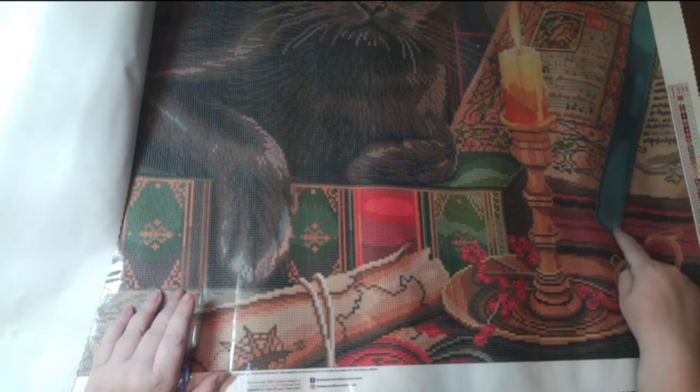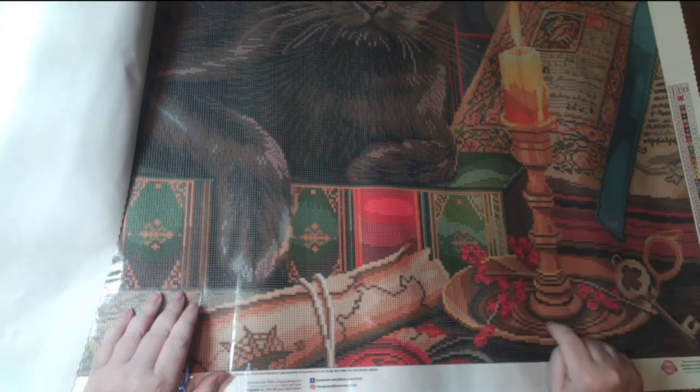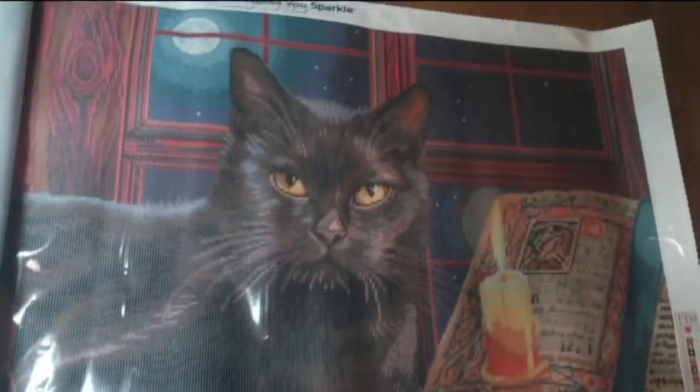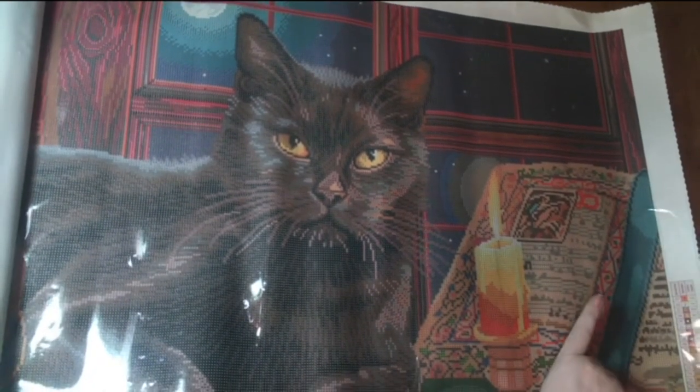Looks like there's a little cigar box or box here, and that's the handle to open it. Some tiny little flowers around the candle. Let's see what else we have. We have stars in the sky, because it's nighttime. And is the cat reading the book?